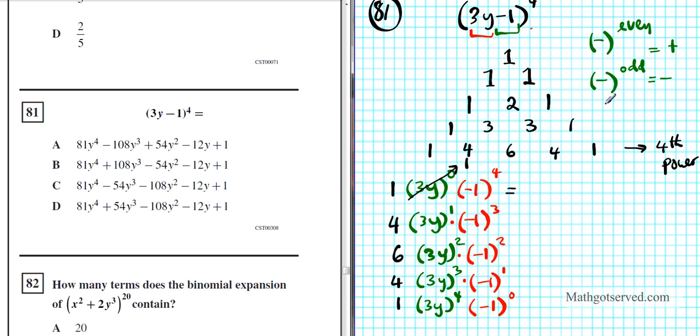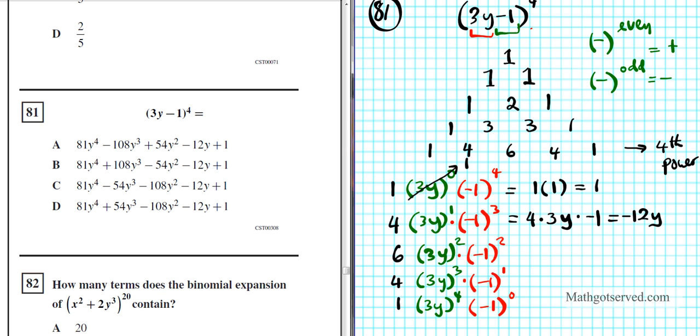All the other pairs will form a plus. Okay? So 1 times 1, this is simply going to be 1, positive 1 times positive 1, because negative 1 to the fourth is 1. 1 times 1 is 1. And then this will be 4 times 3y. This 1 gets distributed to both of them. This is still 3y. Negative 1 to the third is odd, so it's going to be times negative 1. Alright? Remember, negative to the odd is negative. If you multiply this out, you get negative 12y.